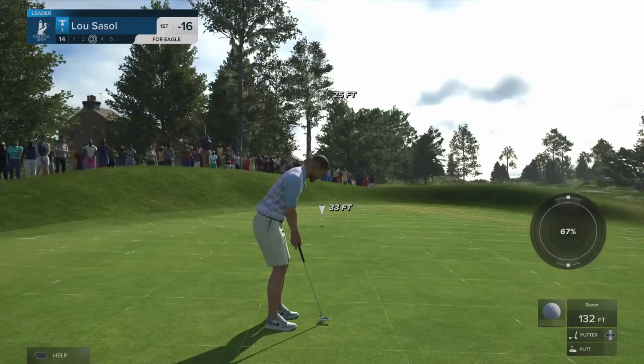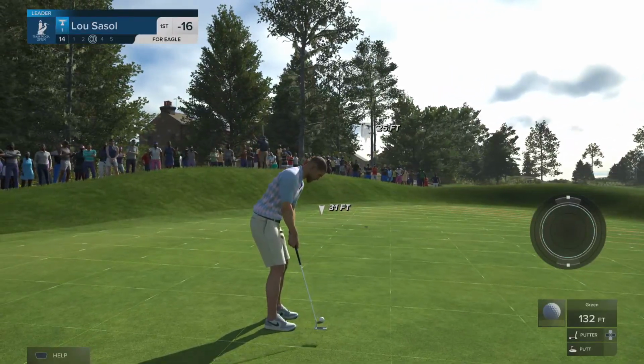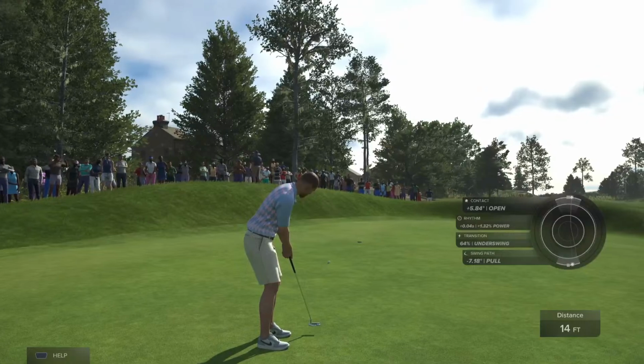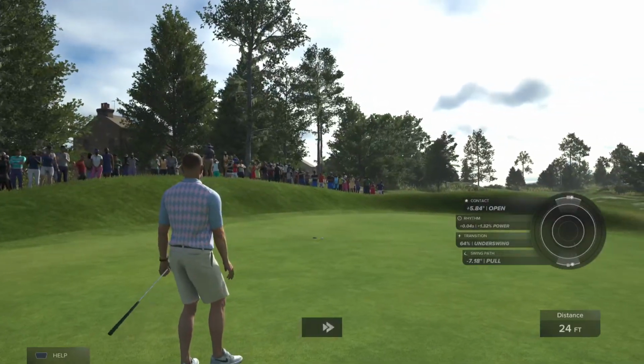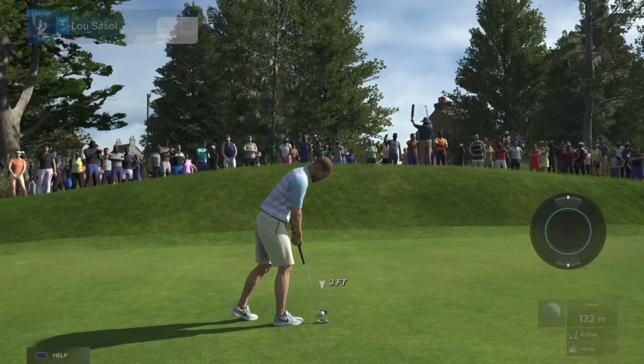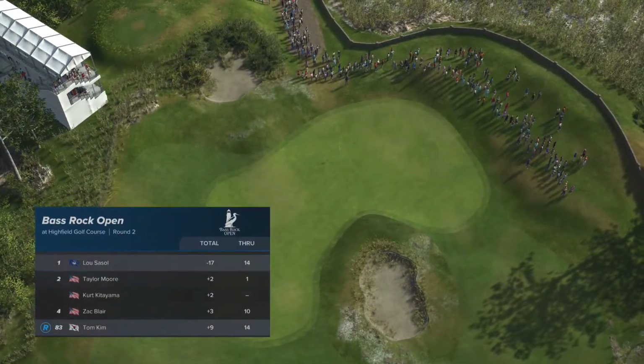So exciting to have an eagle putt here. And Henny, what is she looking at here for this putt? 25-footer is what she's faced with. This would be a great putt to hole. Well, she started this out on a promising line. Just a short putt remaining here. And still in top spot after that hole.